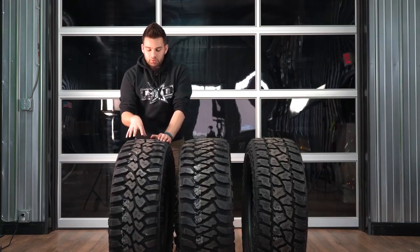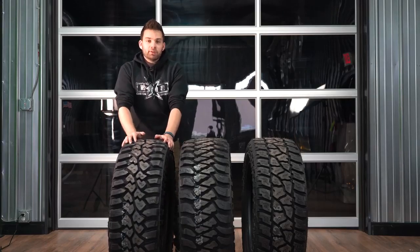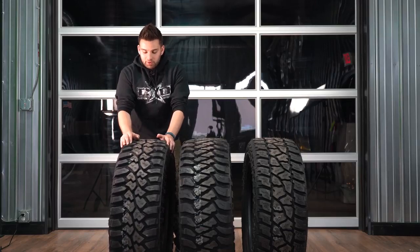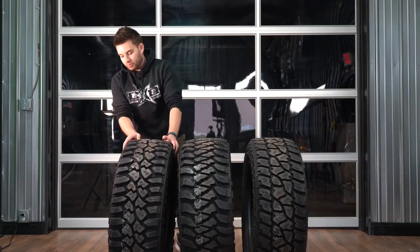There's a lot of angles and grooves in here, basically to give you as much traction as possible in those low traction environments like mud, sand, snow, etc. But not a ton of siping, so not necessarily a snow tire, but if you're in the deep stuff, this would get you through it.